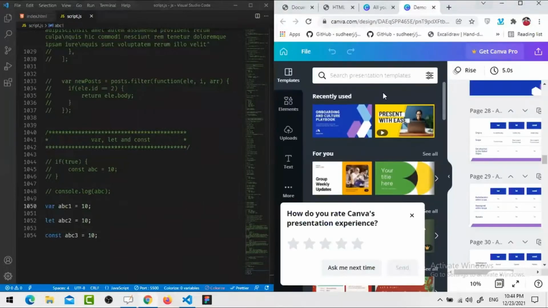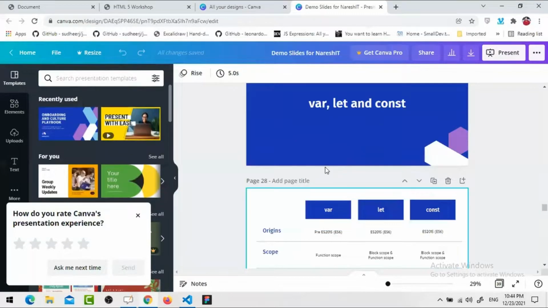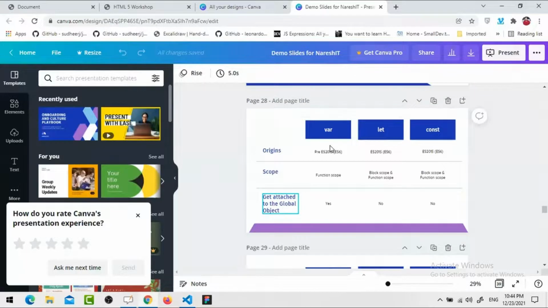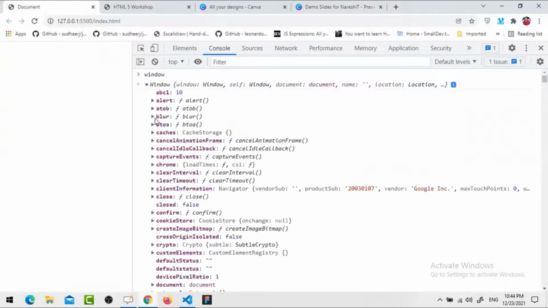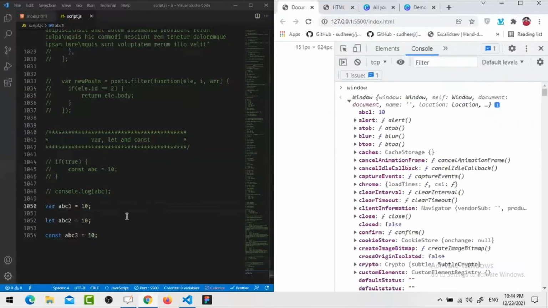So here, if you see, it is saying that in the global object, var will be attached. But if we try to check let and const, which are declared with the let and const keywords, you won't be able to see them in the global object. So let's see here. Window, we'll expand it. I'm able to see here ABC1, which is declared with what keyword? Tell me. ABC1 is declared with what?